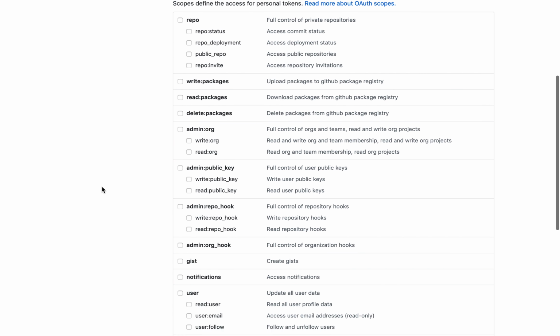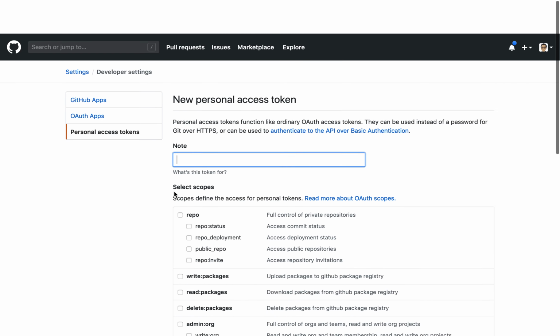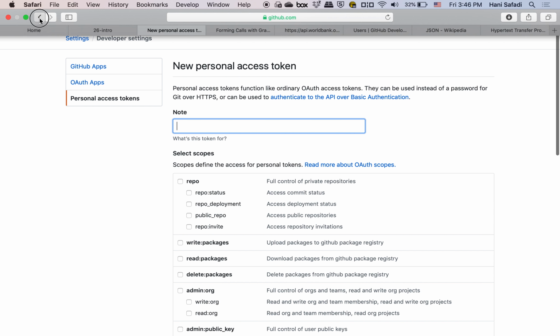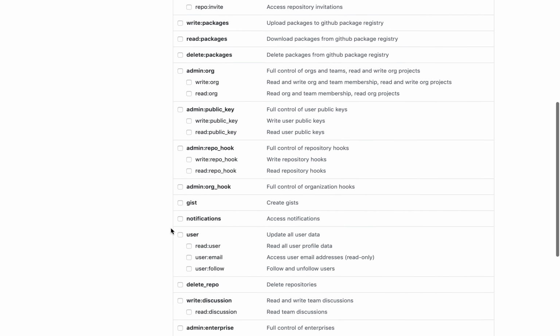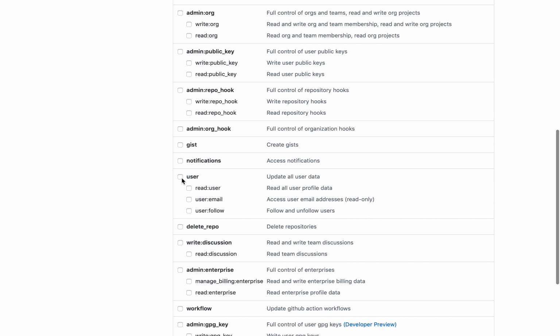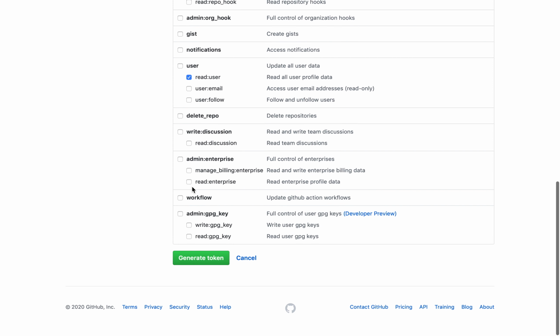I'm going to, if I'm not mistaken, generate a new token, call it test. And I'm just going to select what the owner of this token can do, especially with my own repos. I'm just going to put read user. Let's just do read user profile data.